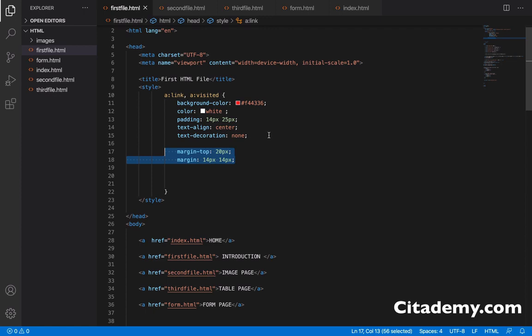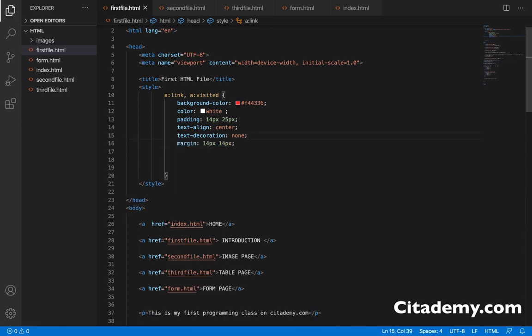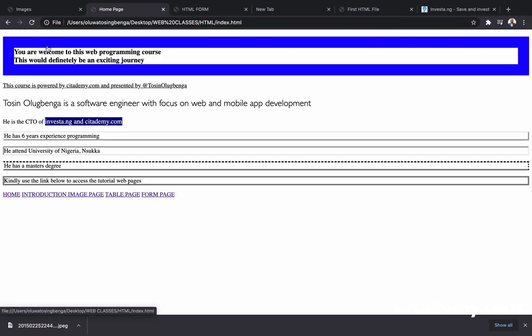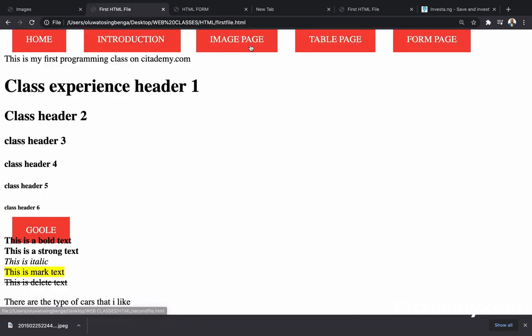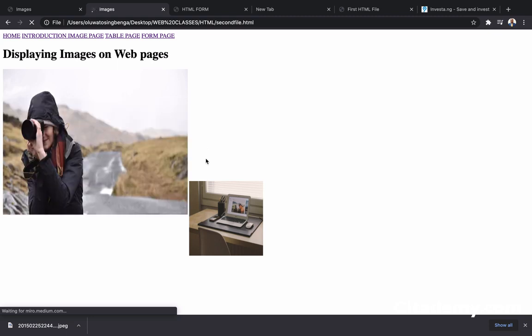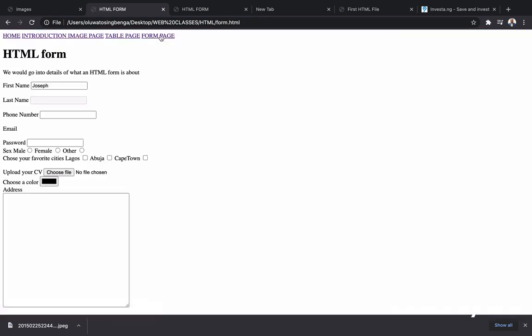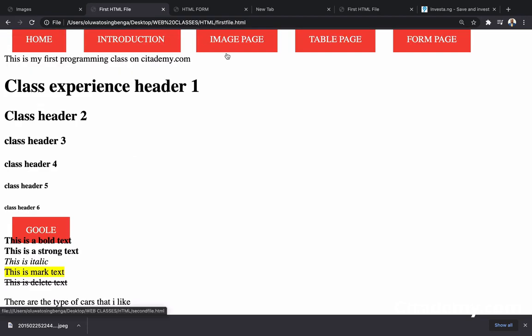We'll need this particular margin to help us separate them. Okay, so they are now well separated. Home, we can click home. Come back here. Introduction, this is the page we are styling. Image page, all right. We can go back to table page, then form page. But on the introduction, that is where we are applying the styling.